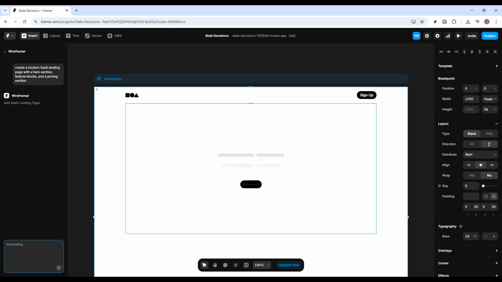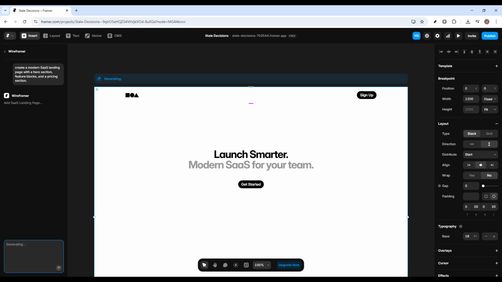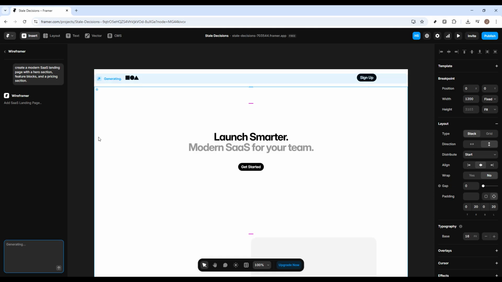If something doesn't look quite right, don't worry. That's normal with any AI-generated design. Just click into the elements you want to update and make your adjustments. You can refine headlines, rewrite call-to-action text, swap out images, or tweak the structure until it looks exactly how you want. The goal here is to use AI as a starting point, not a final limitation.